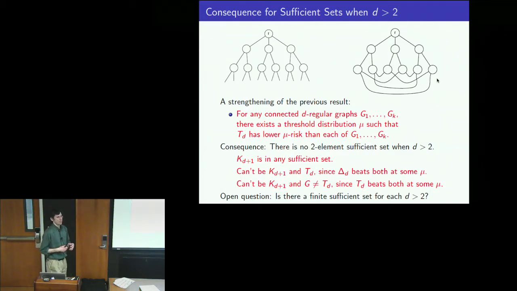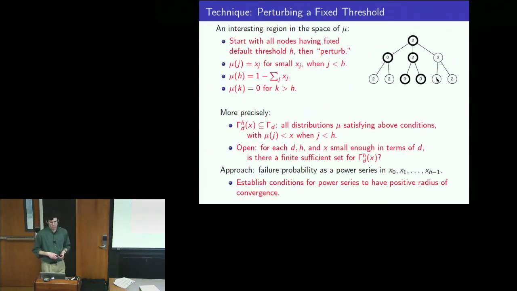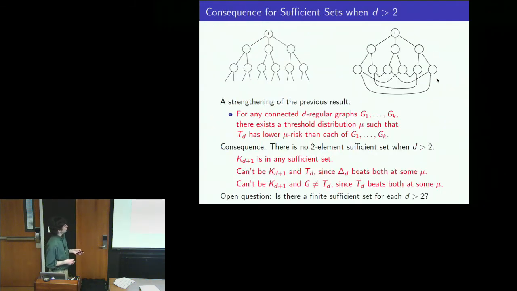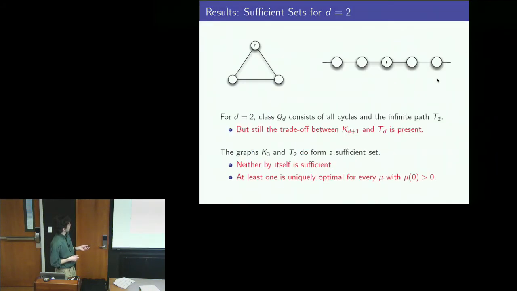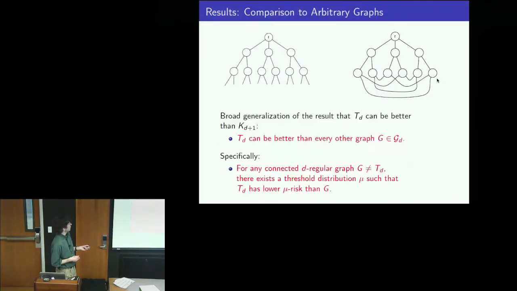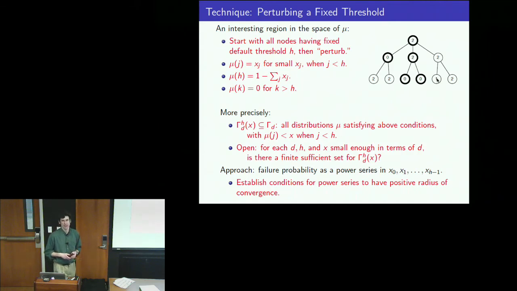Good. Okay. So what I want to talk about now is techniques for reasoning about this. The first part was laying out the space of questions as we understand it. The second part, I want to get into, starting by building up to the fact that the tree can beat the clique, right? We have this intuition about correlated failures, but what does it actually look like? Because if we can unravel what that looks like, we have a technique that we can make use of.